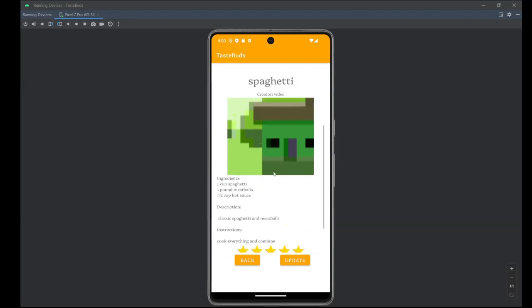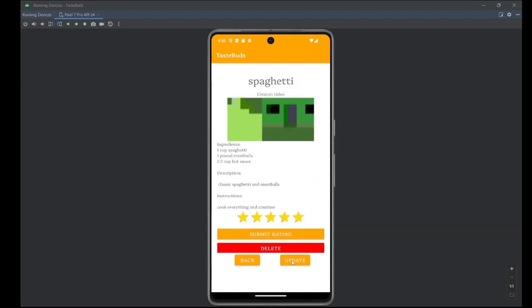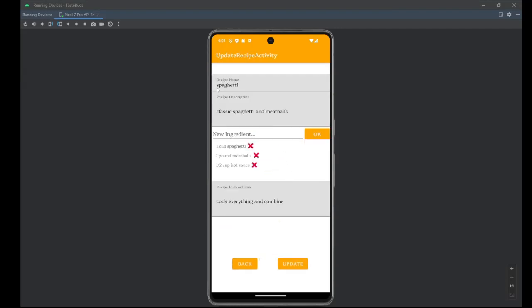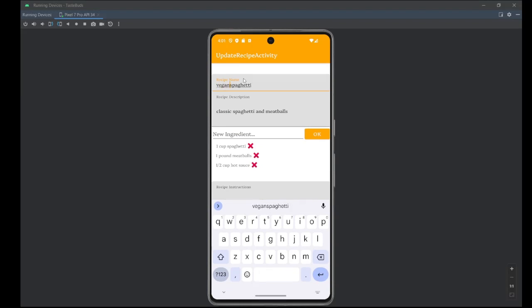Also, I think I want to change it to be a vegan recipe. So I'll go to update it. We'll call it vegan spaghetti. And we don't want meatballs anymore, so we'll delete that. And we'll say plant-based meatballs, right?